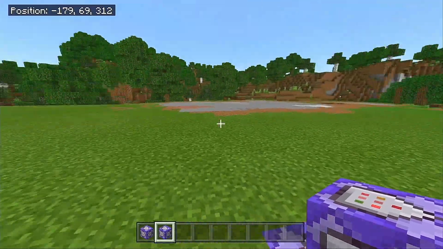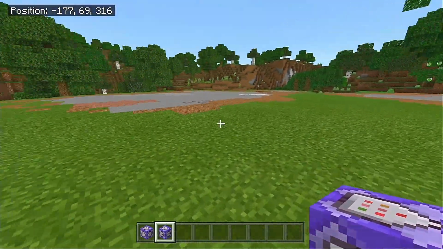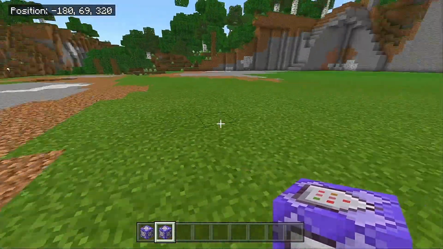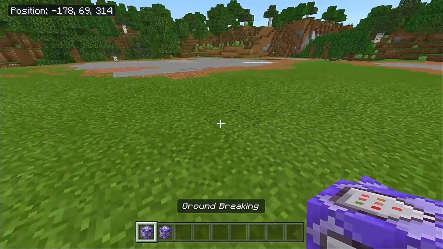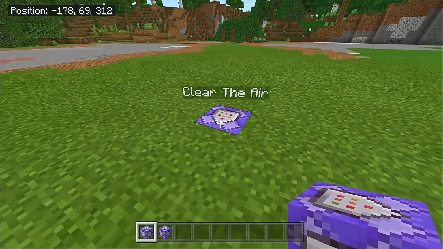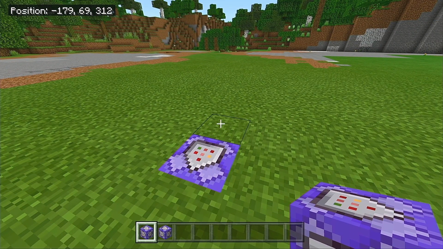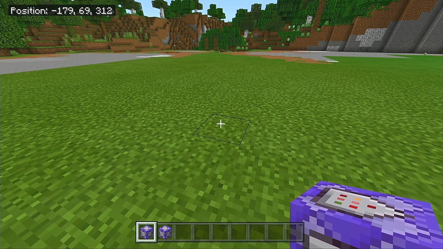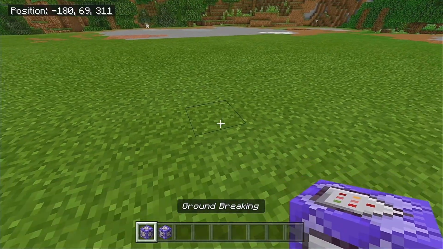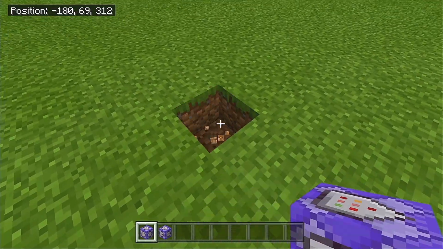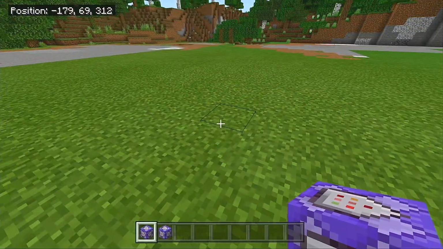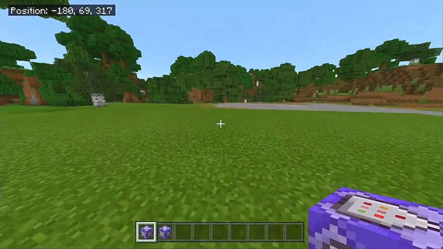Then, once we have ourselves a flatter land, what if we want to turn all of this into, say, grass, for example? So we have ground breaking right here. We can go ahead and actually, we're going to leave that there. And if we place it, let me show you. So see how it disappeared? So it will actually remove this Y level all the way down. So this one we're going to place right above here.